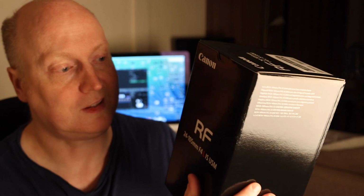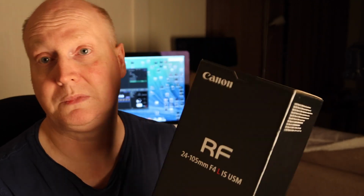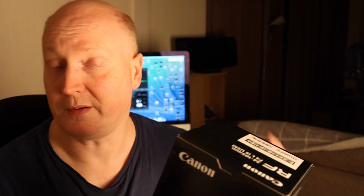So basically it's a good lens. It's f4, lets a lot of light in, and it's not as expensive as a 2.8, which would let in twice the amount of light that a f4 does. However, let's do a bit of an unboxing video.